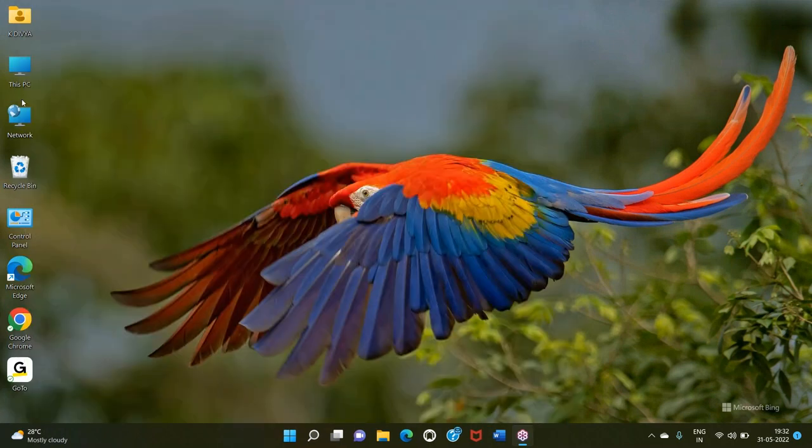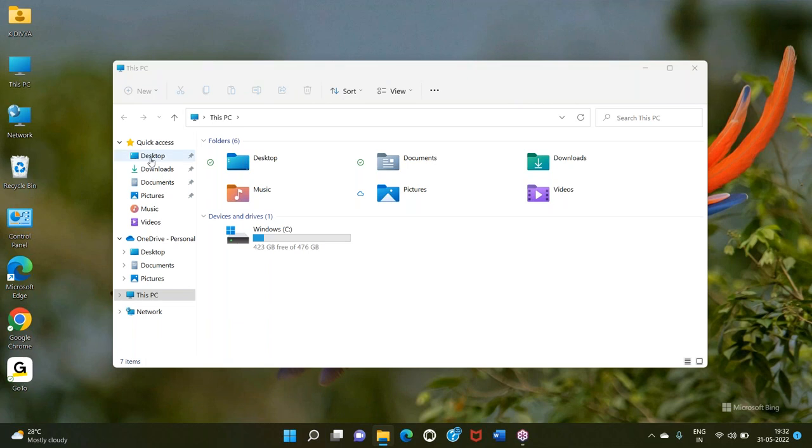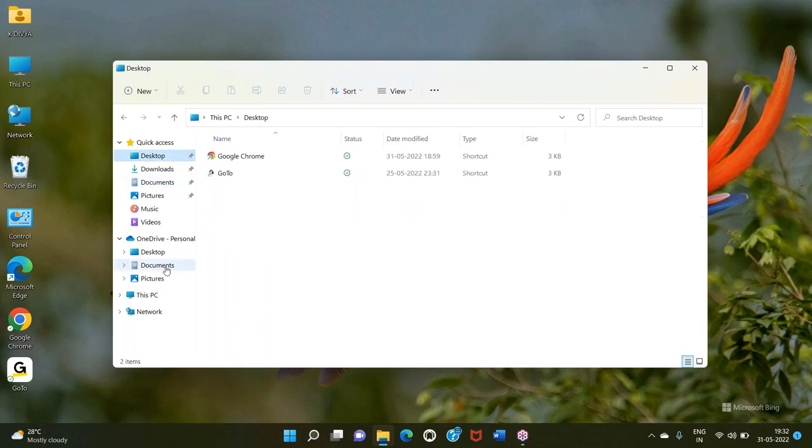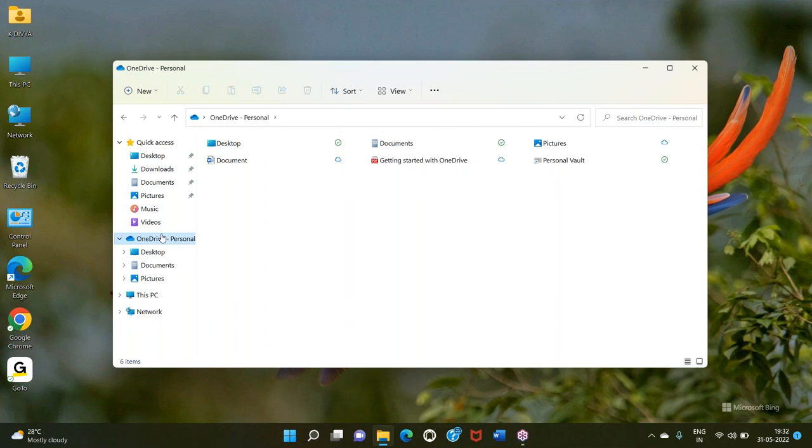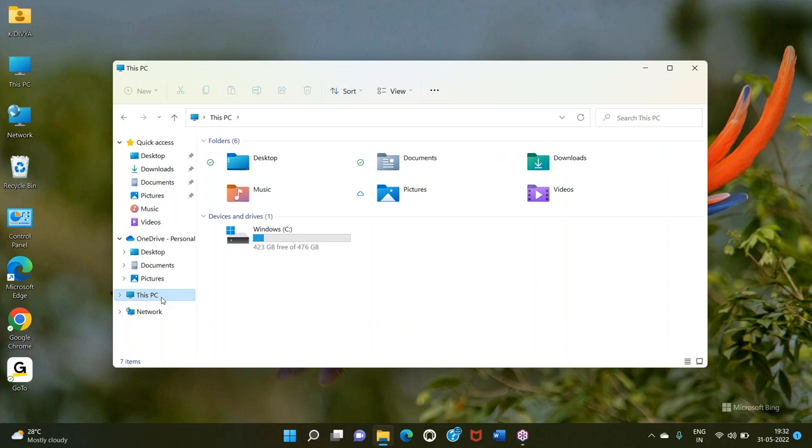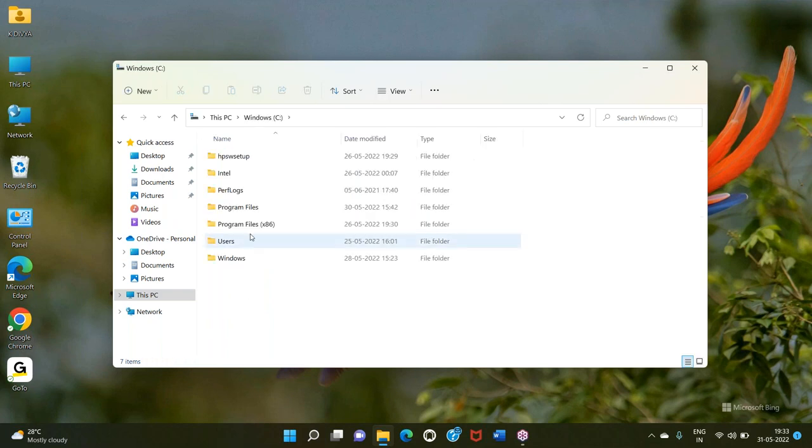Okay, fine. Divya, what are you doing? Just open the C drive in your local system. What are you searching for, the browser? Go to This PC, click on C drive. Windows C is the right one. Click on it. Click on the Program Files folder.